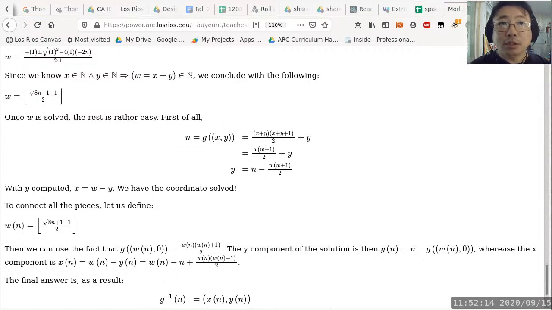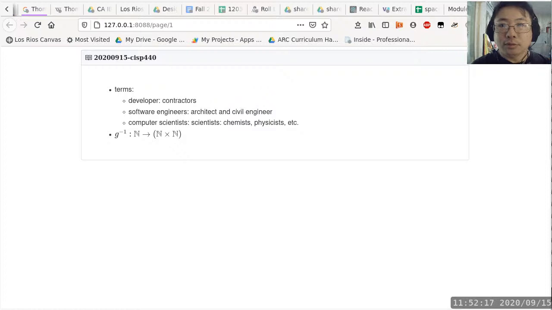But let me just in general describe how to look at a 3-dimensional space and how to fold it. You can basically look at a nested application of G. Let's say we have X, Y, and Z as the 3 axes. Given a voxel, it's not a pixel anymore, it's a voxel, for volume element instead of a picture element. So let's say we have a voxel that has X, Y, and Z in it. You can apply nested G(X, Y) to combine the X and the Y into one single natural number. Then you combine that natural number with the Z axis. So that turns into one single natural number. We'll just call this N.